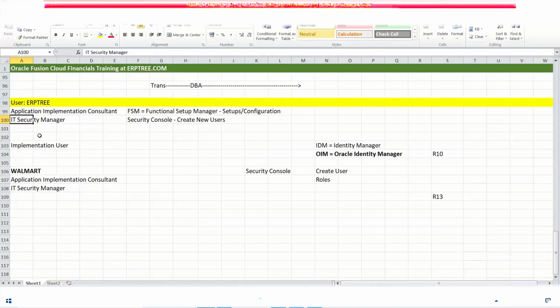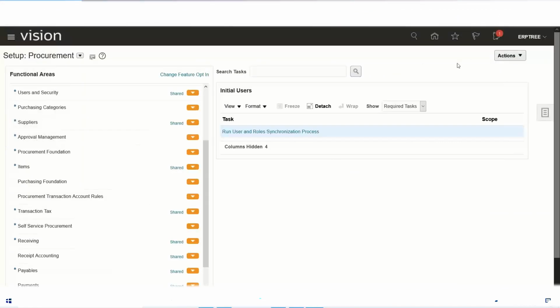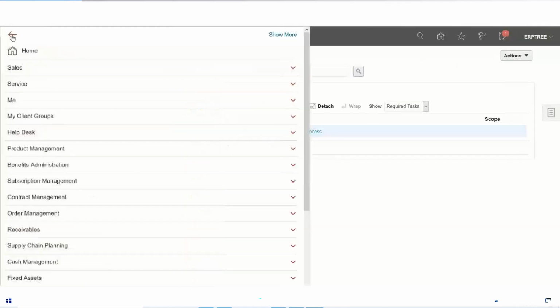Now we'll verify whether this user got access to the IT security console or not. Because we assigned the IT security manager role to this user, they should be able to have access to the security console. From there, this user should be able to create new users also. We'll check that. How to verify? Click on the navigator.